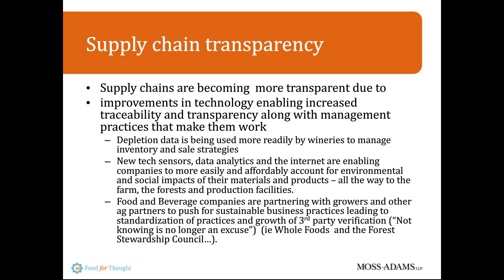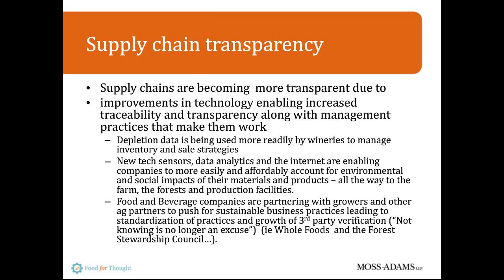It's becoming more and more obvious throughout the entire supply chain, say from the grower all the way to the grocery market and all the steps in between, what companies are doing to enable them to trace the movement of the product, to trace the movement of the supplies that are used, say, in manufacturing a product. And it's just much more transparent along this whole chain of what are the inputs, what are the outputs, what are the healthy aspects of it, what are things that are possibly not healthy.